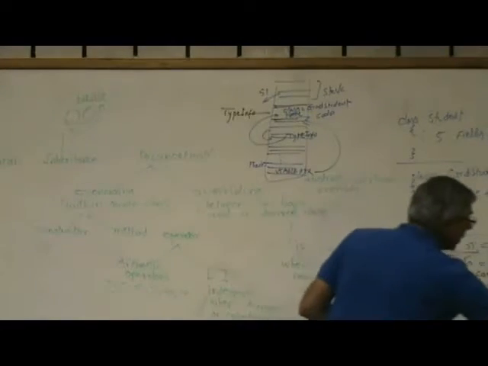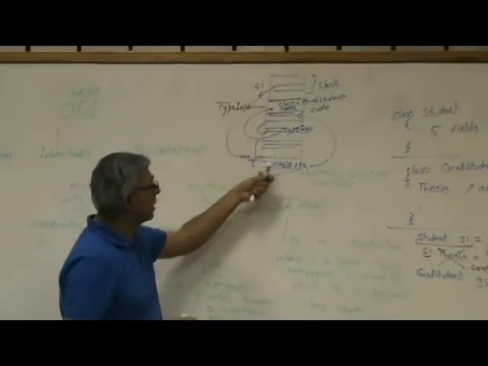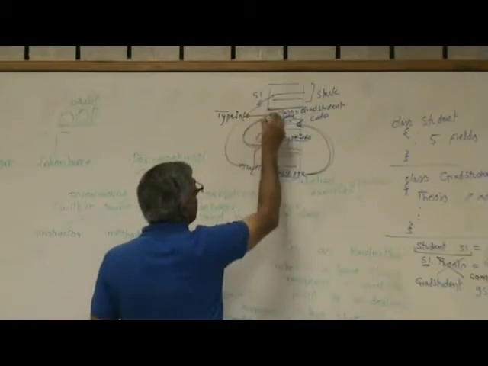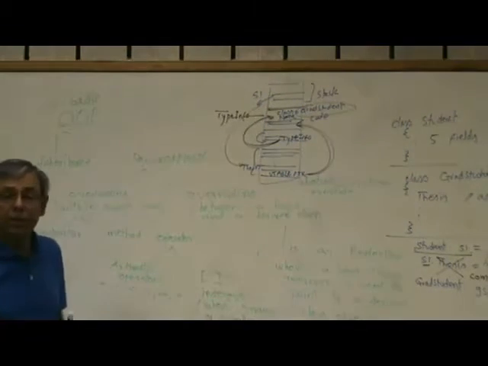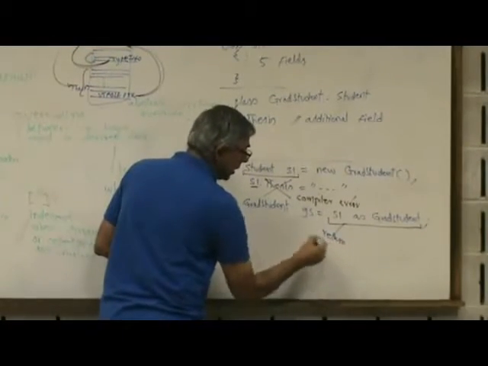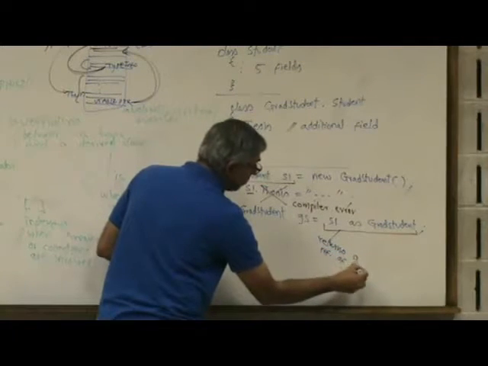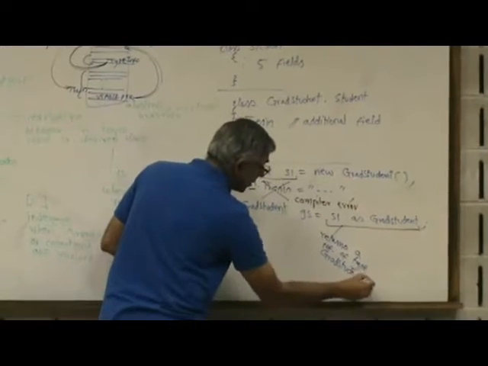So what does this do? This is a runtime operation. It starts from S1, goes to the actual object. So in this case it was a grad student. Then it will go to the vtable. Then it will go to the type info and find out what is the name of the class. If it indeed is a grad student, it will create a reference of type grad student and returns a reference of type grad student if successful, correct?